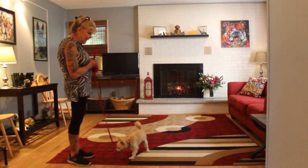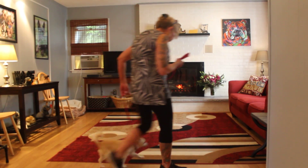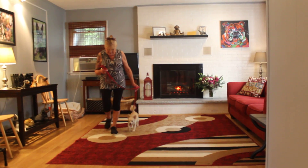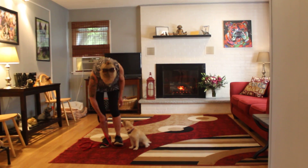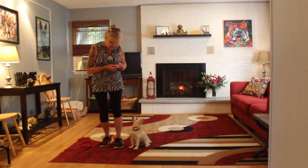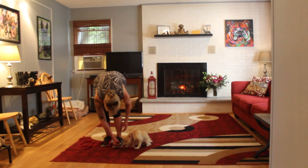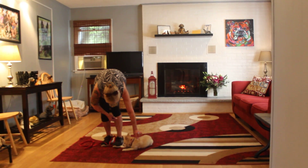Their housebreaking has been impeccable. Come. Sit. Heel. Now when I'm in an enclosed space like this where I know the dogs are safe, I can take both hands off the leash. I'm going to use my left hand to give the down command, and I'm going to encourage her to lay down with the food and just a little touch to her back.